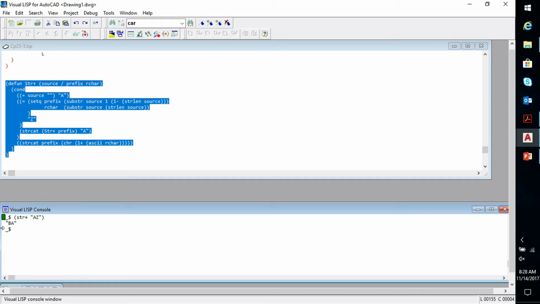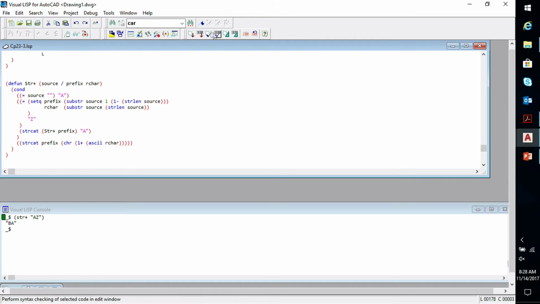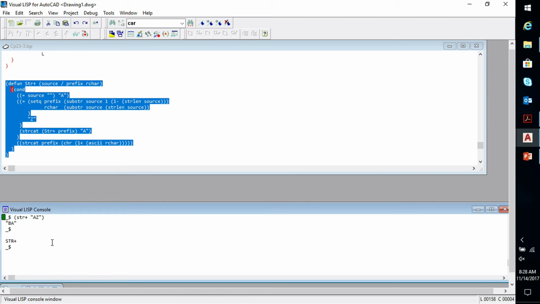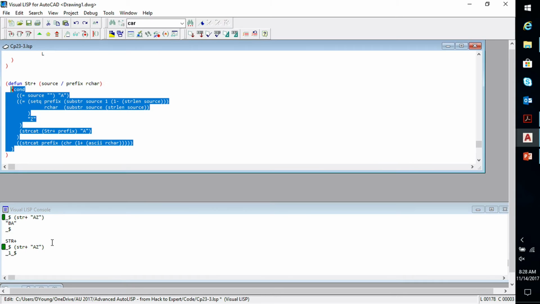Now that's one of those things, if you want to really understand how recursion works, I would take this function in particular and dissect it. And again, this is one of those things in Lisp. I could actually create a breakpoint up there. A lot of people use the Visual Lisp editor in here and use the error checking and stepping through code. I'm going to reload that into memory, and I'm going to call that. And now I can actually step through that code little by little.